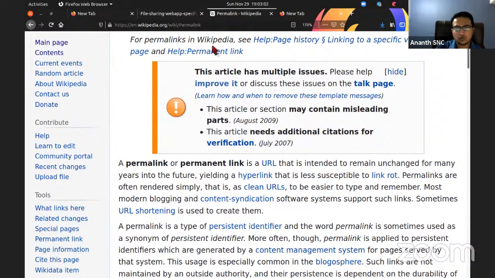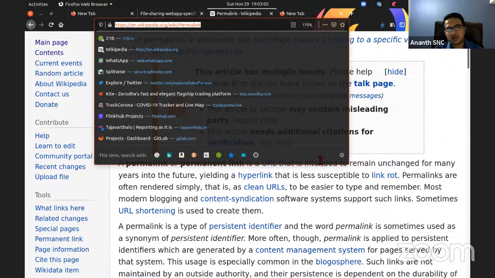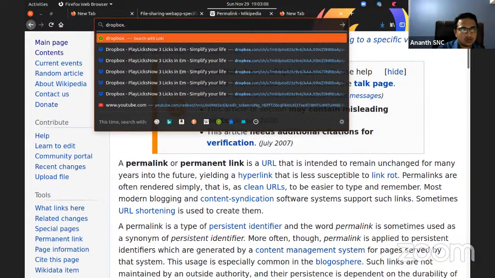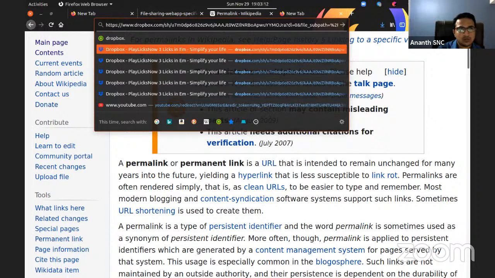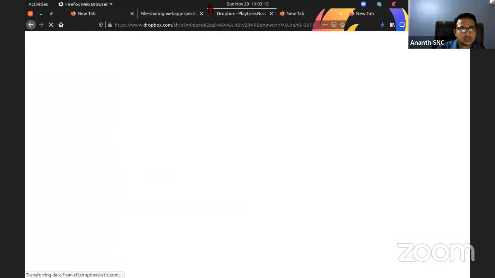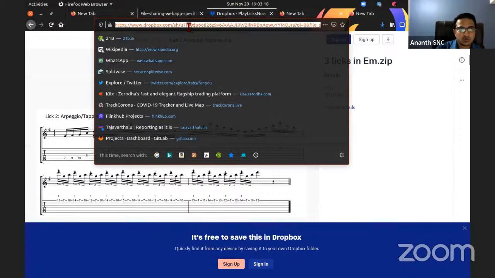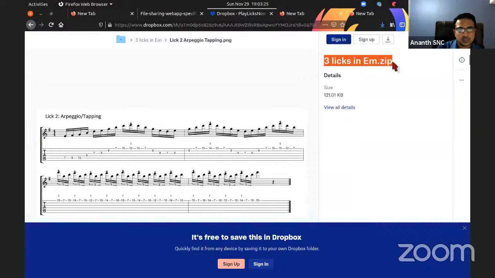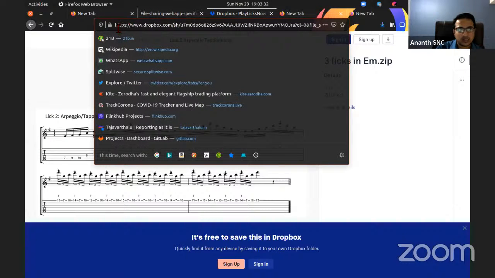When you share files in Dropbox or Google Drive, you may have seen you get some links like dropbox.com. So this for example is a link for a file, right? This link is an example of a permalink. This link will not change with time. Whatever this zip file is, it will always be available at this link. You can see their link contains, after the domain name, /sh/ some unique ID, maybe the file's unique ID, and then there is another hash. And there are some query parameters. So this is the link which Dropbox has made for this file.